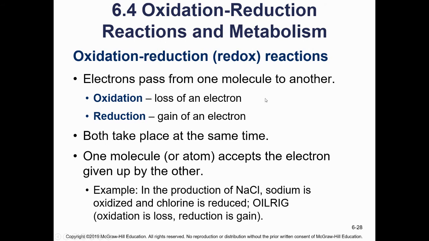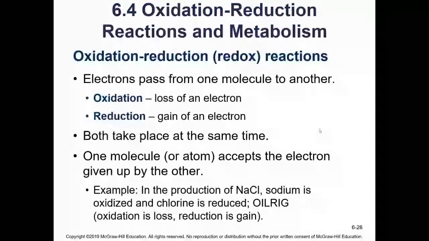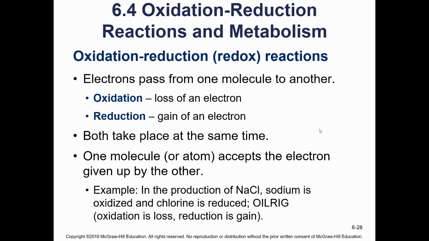These can take place among molecules, so not only elements but molecules. One of the molecules is going to accept electrons, the other is going to give them up. The book, I think, uses OIL RIG to remember it. Oxidation is a loss. Reduction is a gain. I always use Leo the lion goes grr. Leo, L-E-O, loss of electrons, oxidation. Grr, G-E-R, gain of electrons is reduction. So whichever one of those works for you, that's how to remember this.